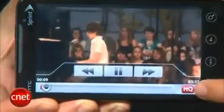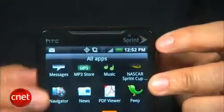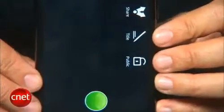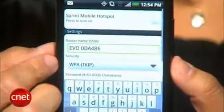The Evo also comes with a number of features that can take advantage of 4G. It's actually going to be the first to ship with a YouTube high-quality player, and also ships with a quick video chat and a front-facing 1.3 megapixel camera so you can make video calls. Unfortunately, our review unit didn't come preloaded with the quick chat app, but we're hoping to check it out later. The Evo can also be used as a mobile hotspot and can connect up to 8 devices. Just be aware that this is going to cost you an additional $30 per month. The silver lining there is that there's no data cap.